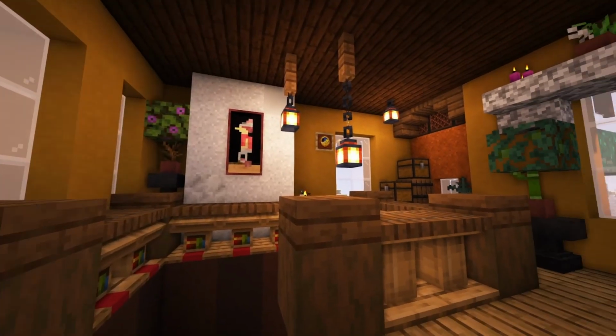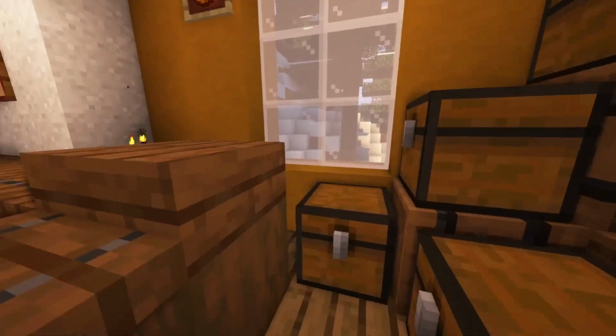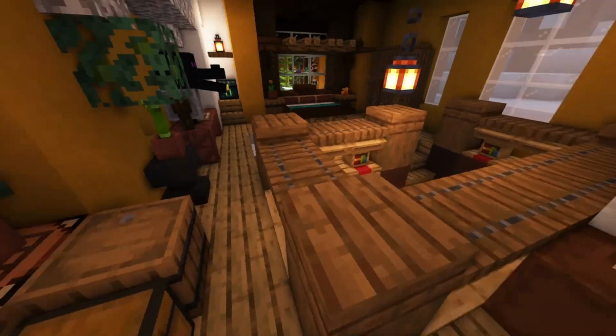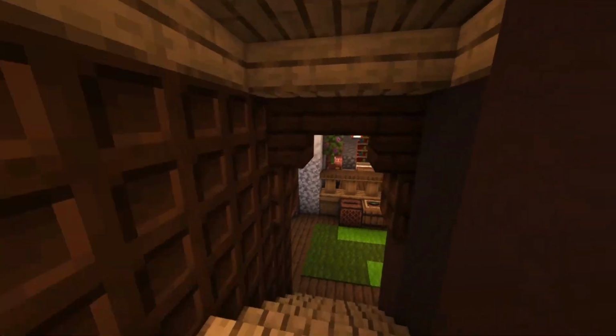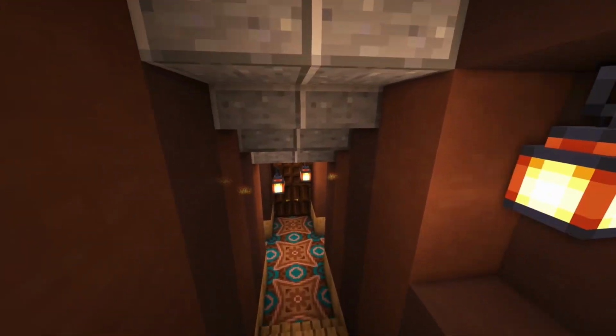The rest of this room is basically just some normal decoration. Got another chest in this corner over here. A nice anvil with some extra storage. You can basically just put your valuables, and also a secret shulker box right here. And well, that's basically it for all of the interior and exterior of this building. Let me go outside real quick to do the outro.